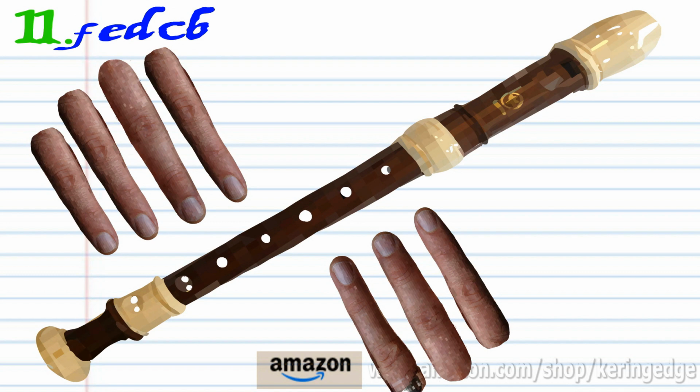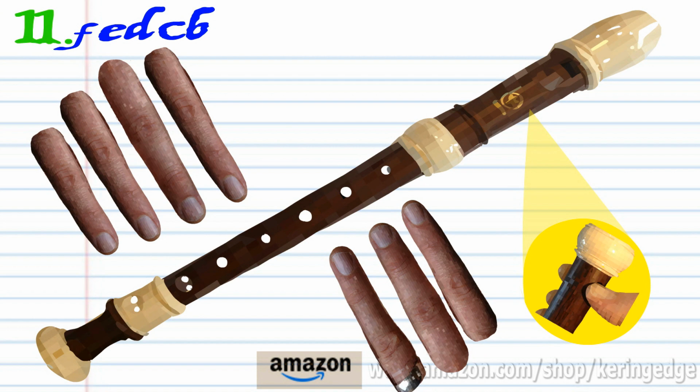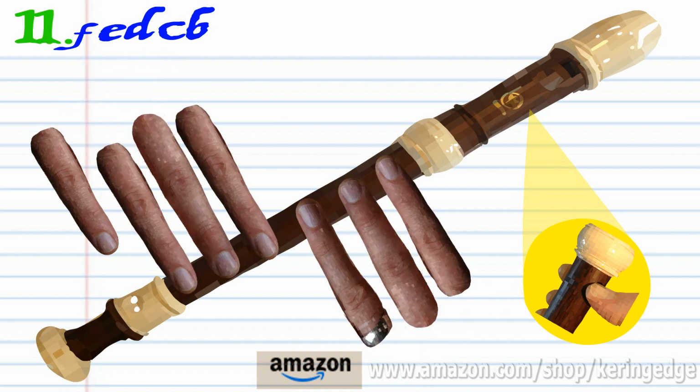For phrase 11, pinching the thumb hole, put fingers 1 to 4 on holes 1 to 4 and finger number 6 on hole 6 and blow once. Pinching the thumb hole, put fingers 1 to 5 on holes 1 to 5 and blow once. Pinching the thumb hole, put fingers 1 to 6 on holes 1 to 6 and blow once.